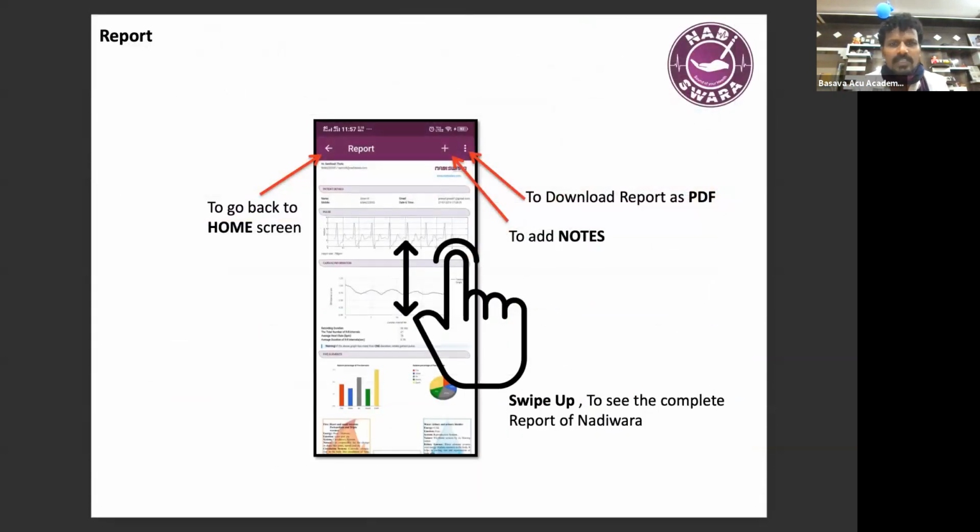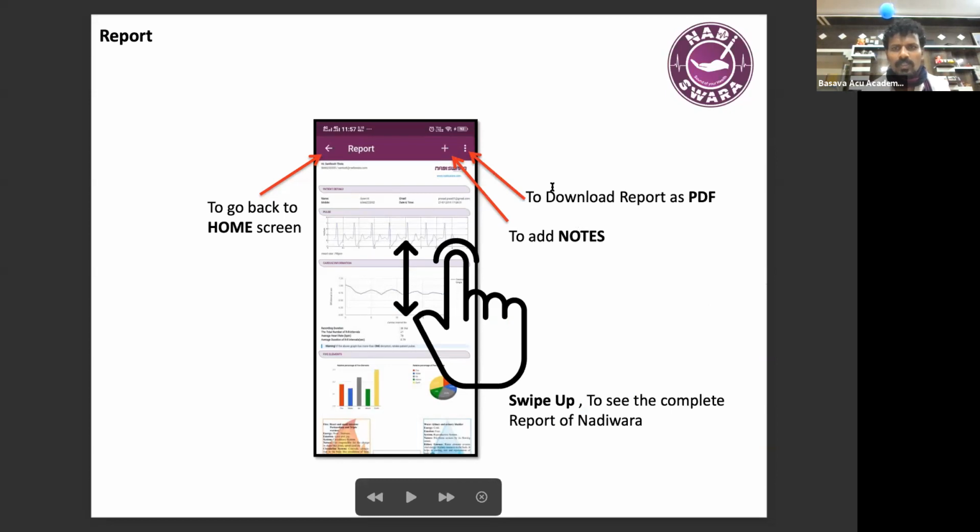Then it will generate the 5-element graph on the first page. If you want to add any notes like patient history, food suggestions, lifestyle corrections or important symptoms, you can note all those down by clicking the pen button.